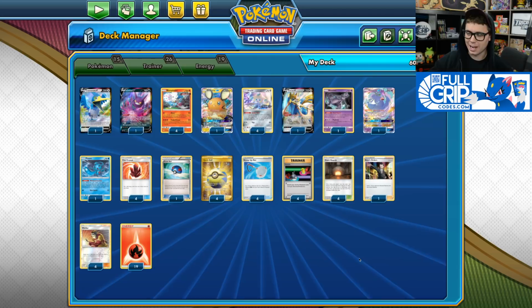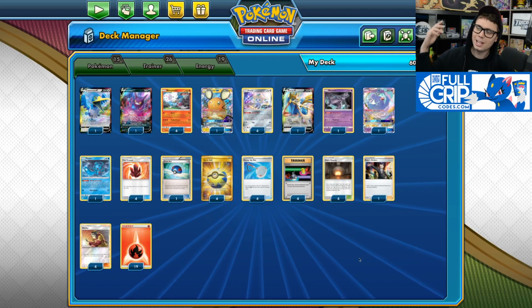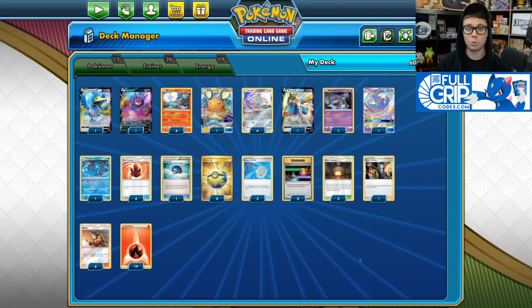It's definitely a powerful deck. It's a little bit temperamental at times. Sometimes you get these weird hands with Blacephalon, but when it works, my goodness, it is a very, very powerful deck and a force to be reckoned with.